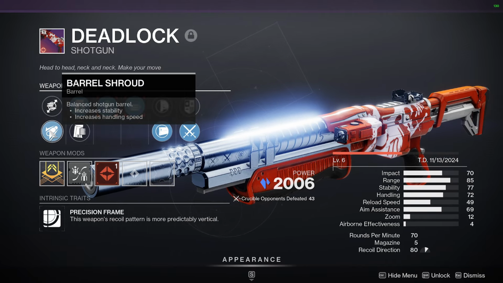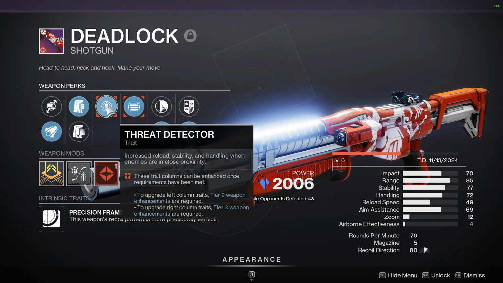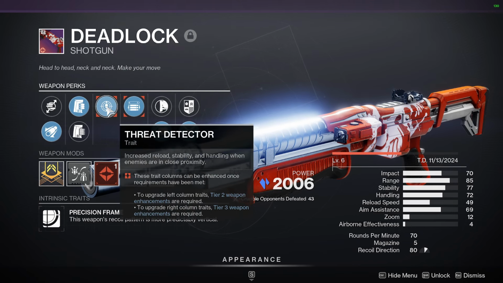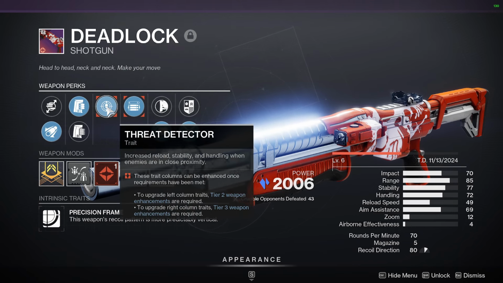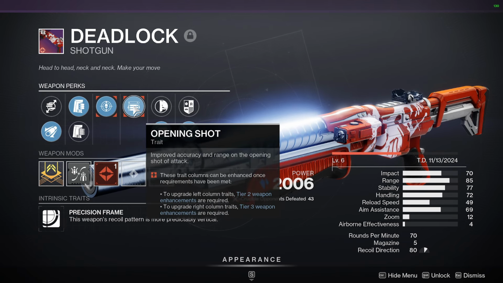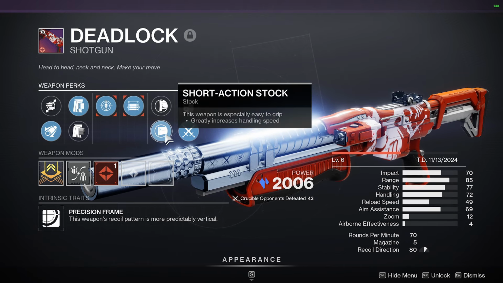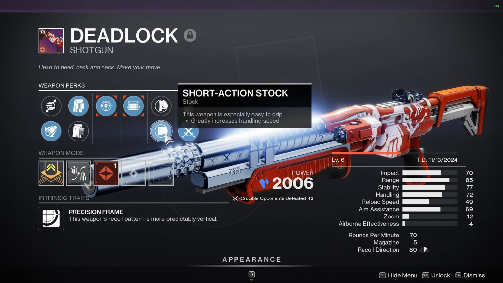Got Smoothbore with Barrel Shroud, Assault Mag for the faster RPM, or appended with Threat Detector to gain increased reload, stability and handling when enemies are in close proximity. Really helpful. Opening Shot, improved accuracy and range on the opening shot of an attack, with either Hand-Laid Stock for more stability or Short Action Stock for greatly increased handling speed.